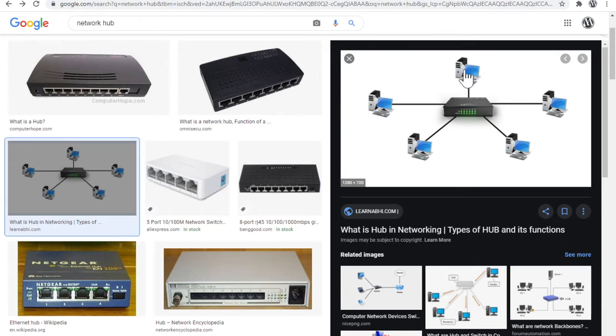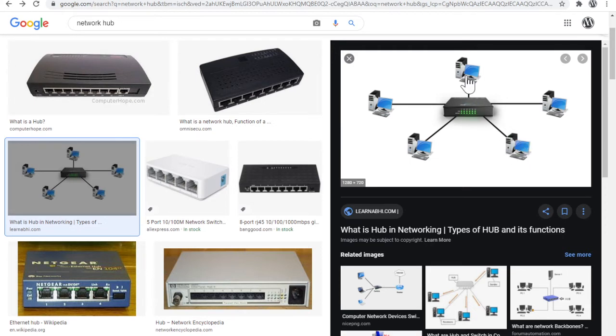If this computer wants to send information to this computer, the information first will have to pass through the hub before it goes onto this particular computer.